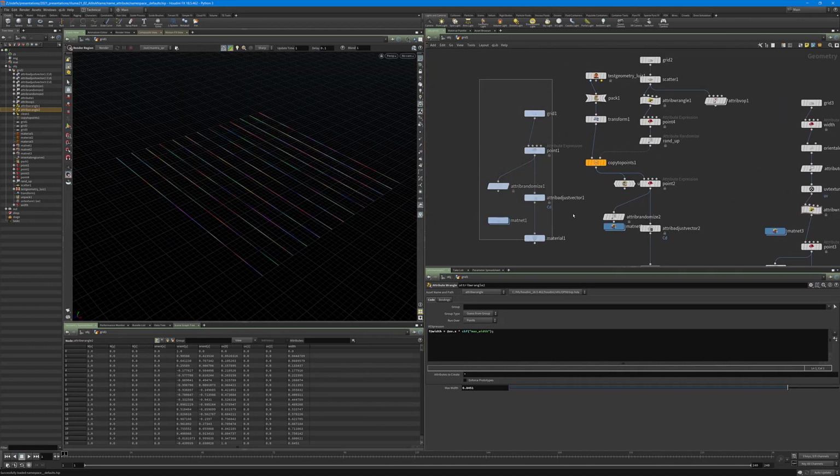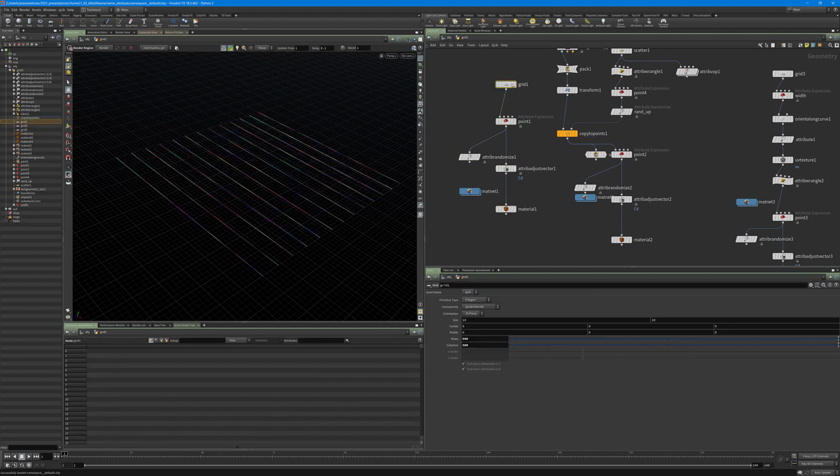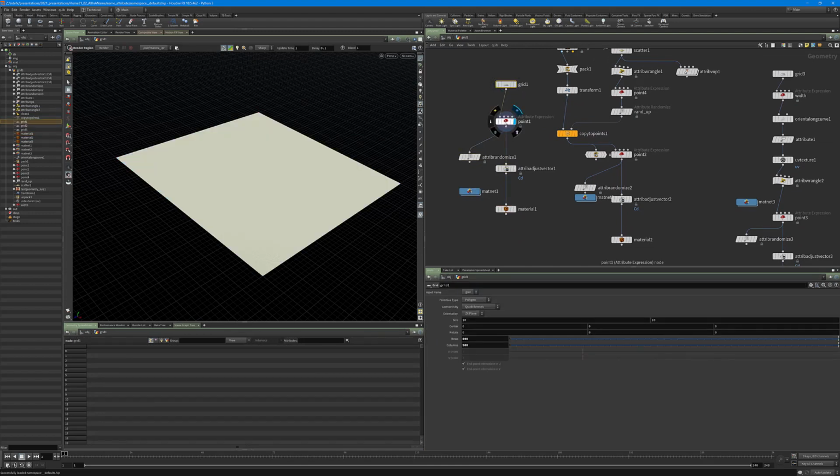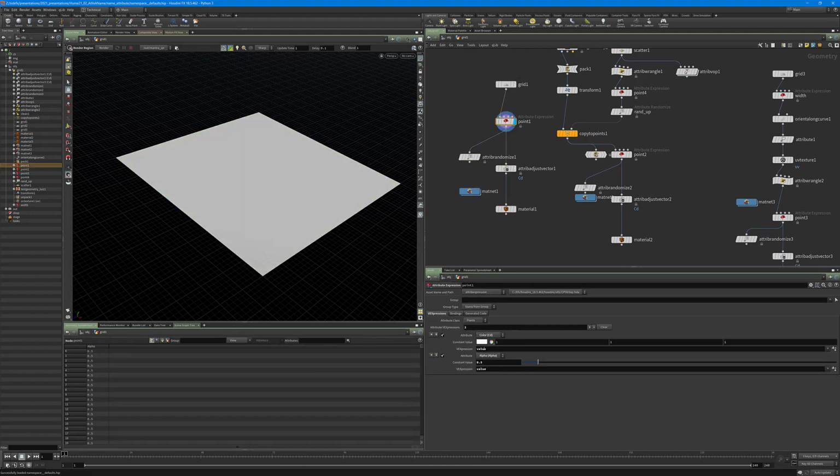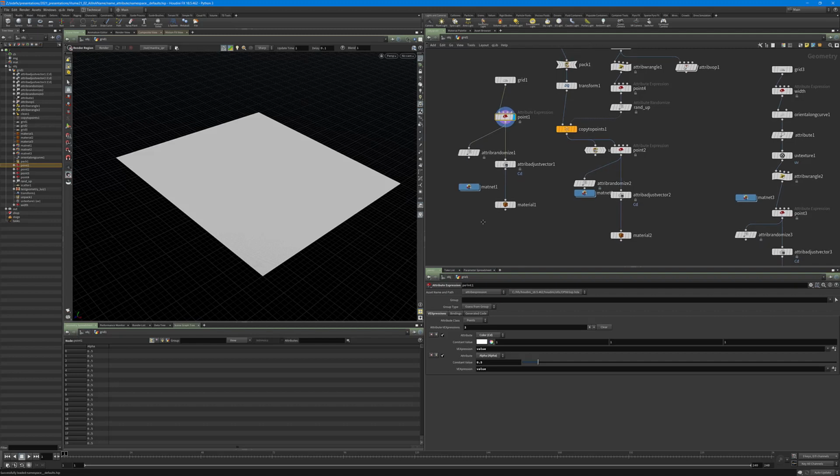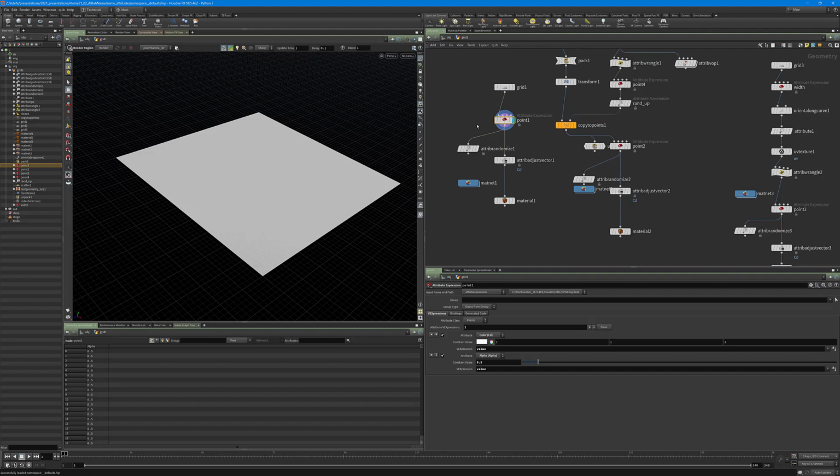So we saw our simple grid example where we're doing, take a grid. Some of the default attributes we have also is color, Cd, and alpha. This is before my time. So why capital A Alpha, why capital C Cd, and why is that the standard feeding into our shaders? Not my call, but I've been using them for so long, they're just part of my language. So it's just one of those things, the quirks of Houdini. All software has quirks. And that's just one of the quirks of Houdini. And I like it. I really do like it.